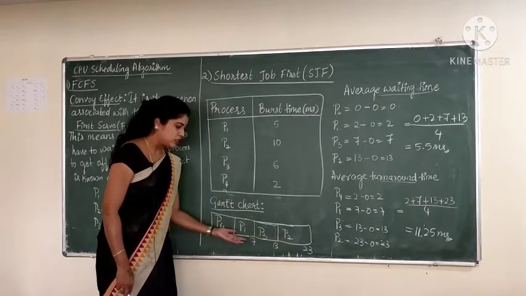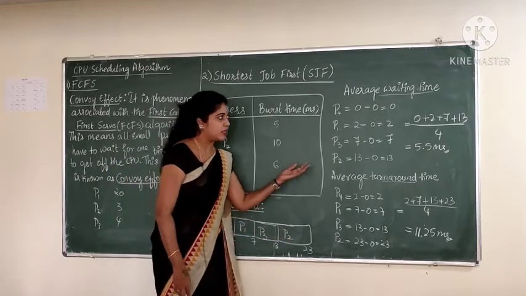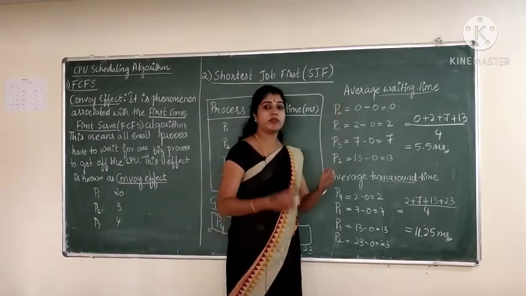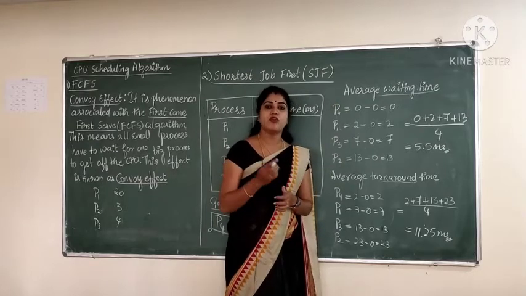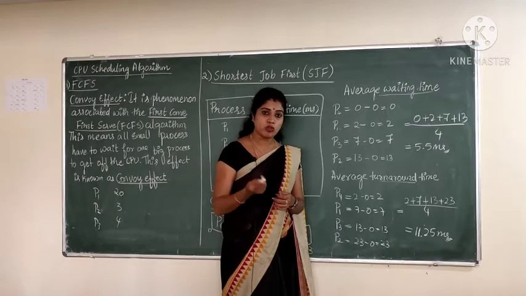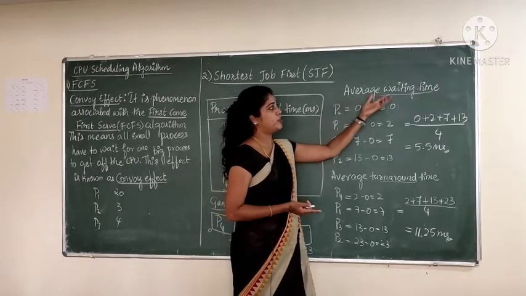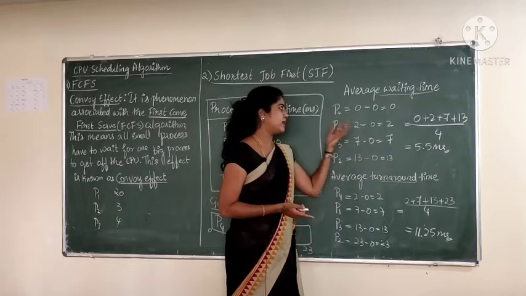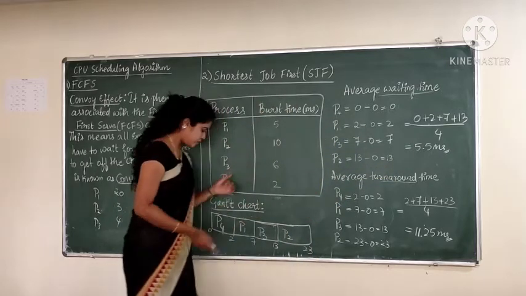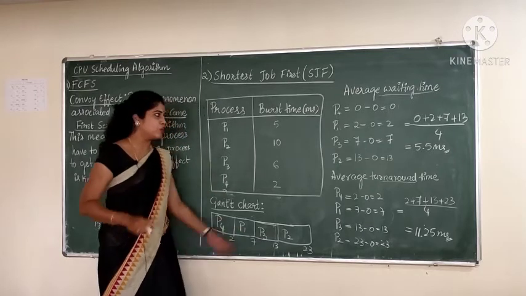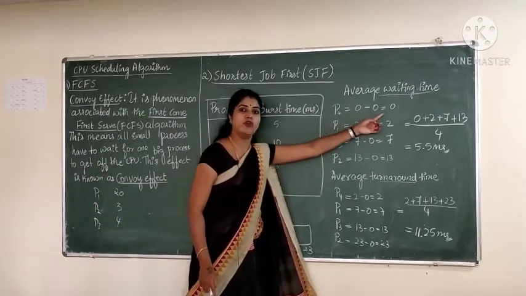Okay, now once the Gantt chart is written correctly, then you will be going with the calculation. Once we talk about this, already in a previous video I have told the formula to calculate average waiting time, turnaround time, response time. And you also know that to calculate average waiting time, you want starting time minus arrival time. What is starting time? For P4, the starting time is 0 and arrival time is always 0. So 0 minus 0, you got 0.